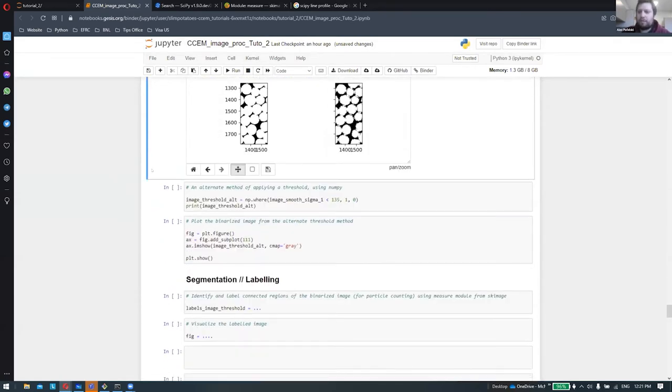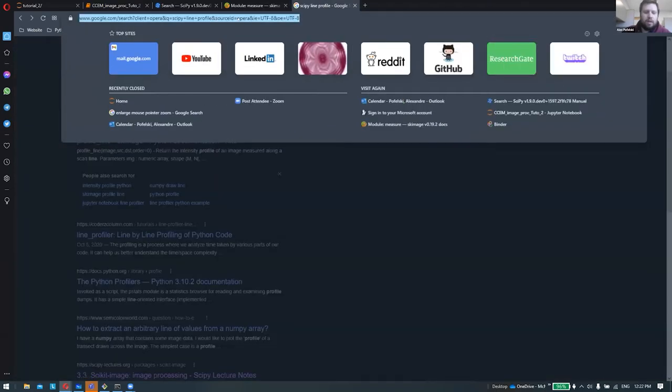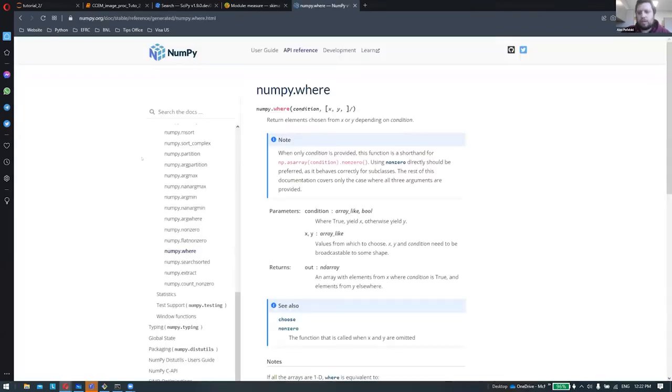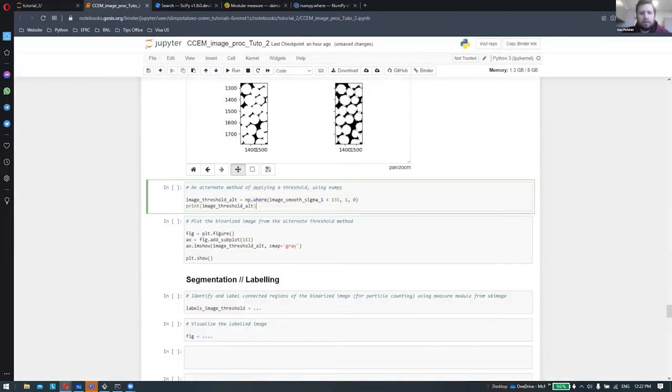So just before finishing the binarization, I just wanted to show one element here, which is np.where, because it's very, very convenient. It's the function in NumPy where you just apply your condition. In that case, you see exactly the same condition as we used for the threshold. Then for the condition, when it's met, you put 1, and when it's not met, you put 0. So that will be exactly the same as doing this thresholding.